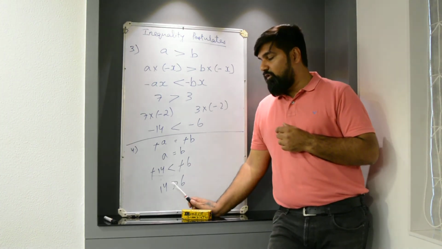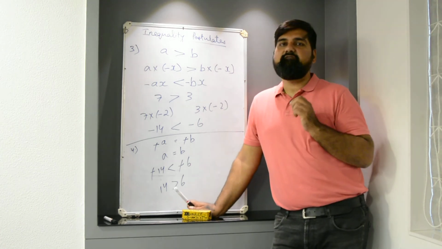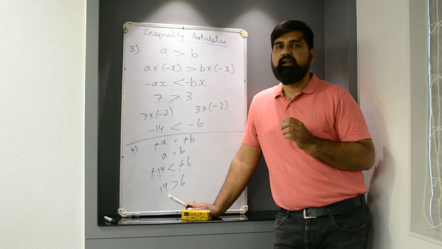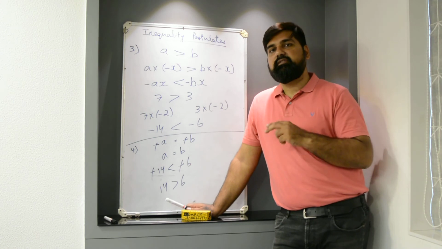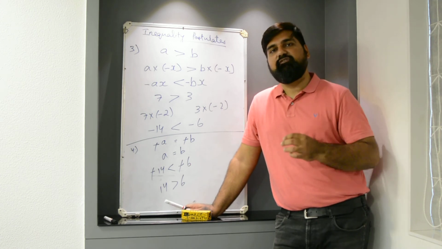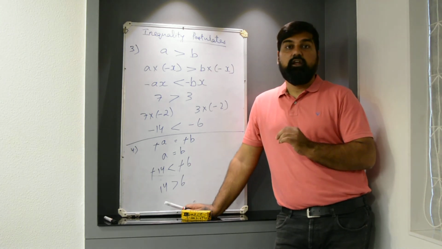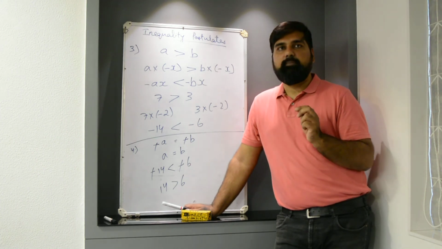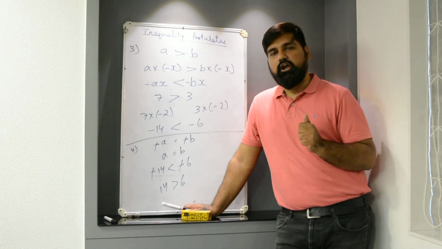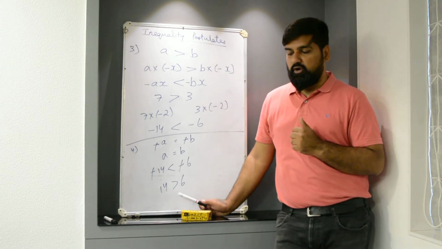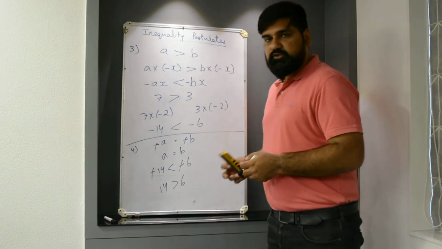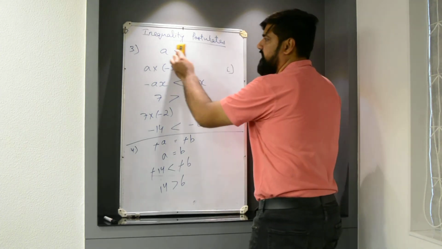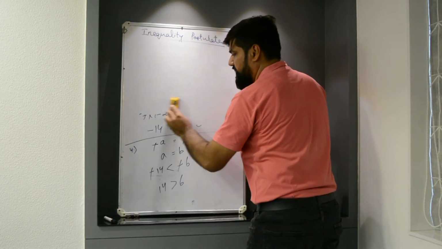Okay, if minus 14 is less than minus 6, and we cut minus signs on both the sides, then after cutting, the sign of inequality will get changed. Then 14 will be greater than 6. So learn to change the inequality sign if you multiply or divide by a negative integer, or even if you cut minus signs on both these sides. Last postulate. After that, I will discuss the exercise in my next video.